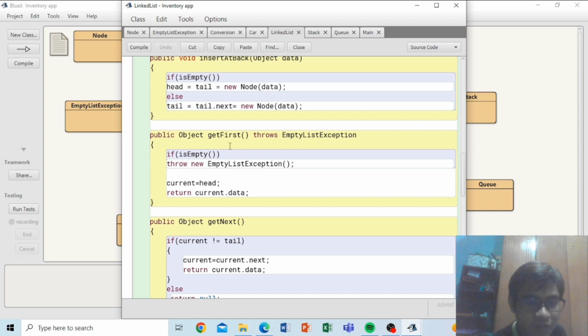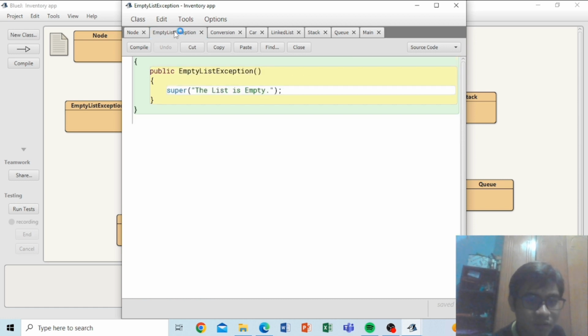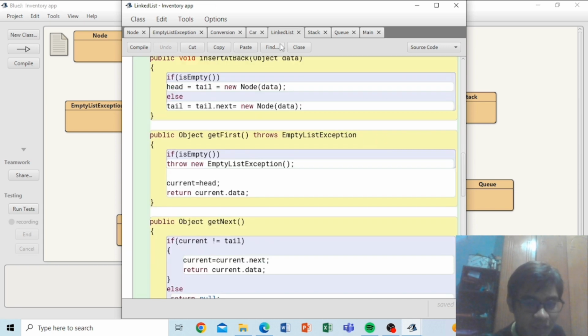And then we have the getFirst method. If the list of data is empty, it will go to the empty list exception and show that the list is empty. If the data is not empty, it will return the first data of the list.